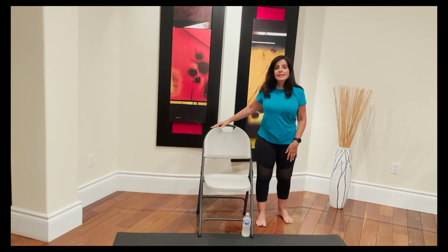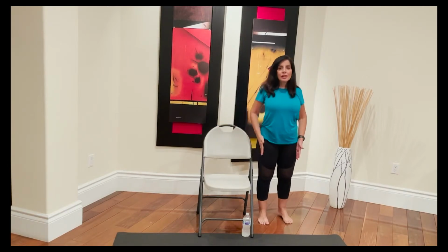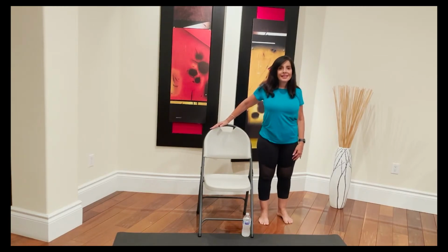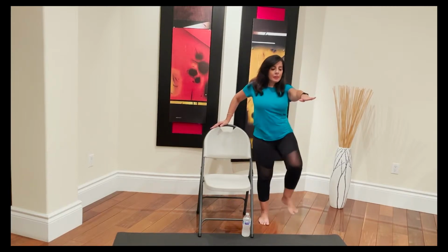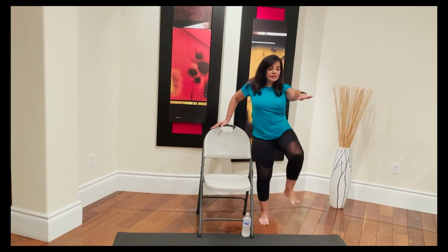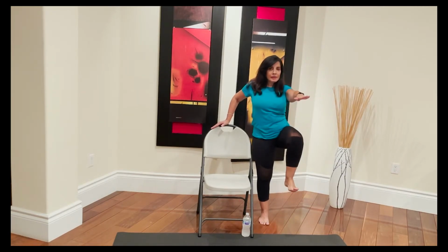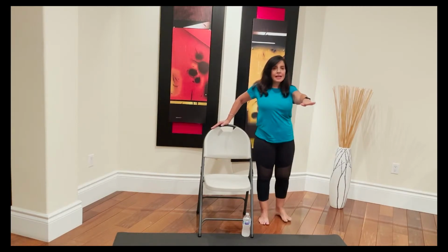So now we're gonna put our weight on our left leg. My hand's gonna stay on my chair. You can micro bend. Take a nice deep breath, your hip width apart. Shift that weight. Again, I'm bringing my right hand up as I'm gonna flex and bring it back down. Bend. Flex the foot. Back down. Let's do it one more time. And bring it back down.